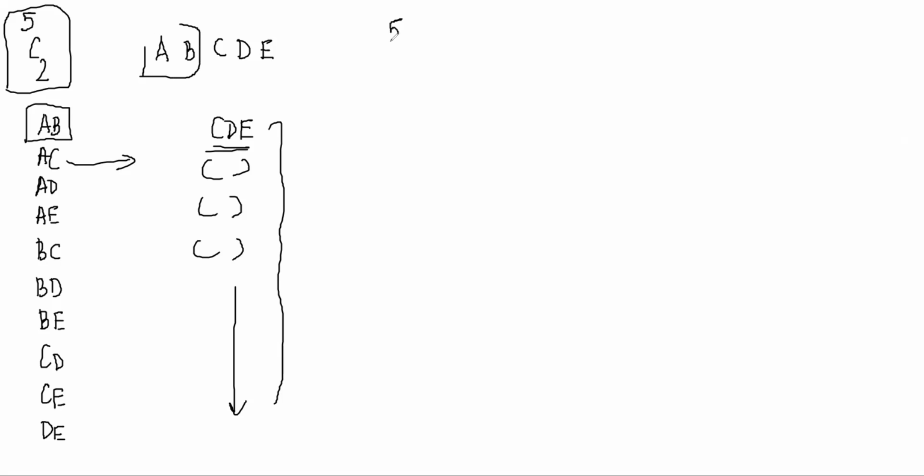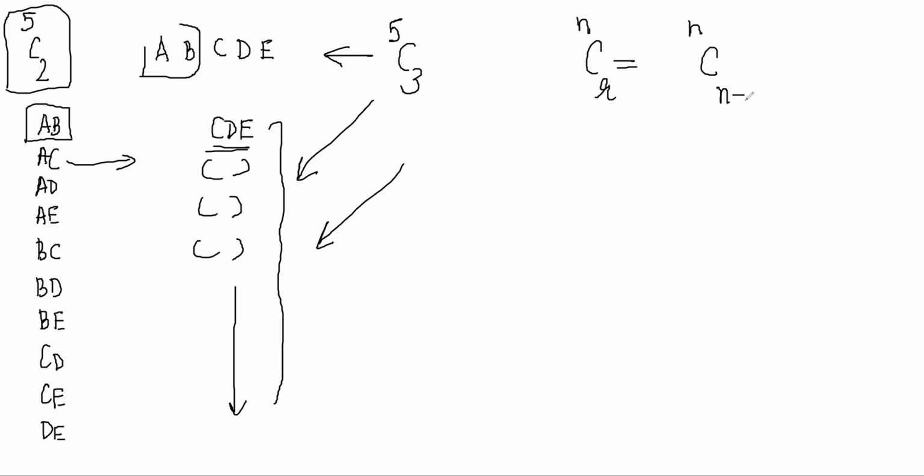I have also technically selected three of them, right? Three of them selection will be these, no? You understand? While selecting two of them, you have left out the three. So that is a selection of those three, right? Correct. So 5C2 will be equal to 5C3. And that is a general property that nCr will be equal to nC(n minus r). Okay, that is a general property.